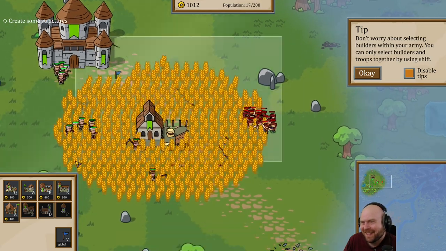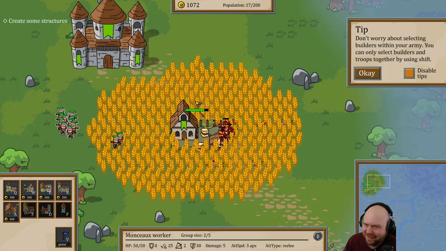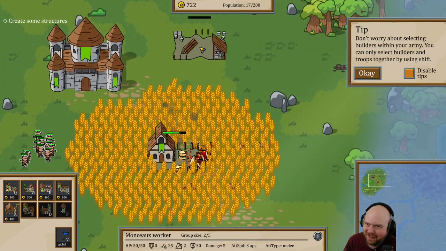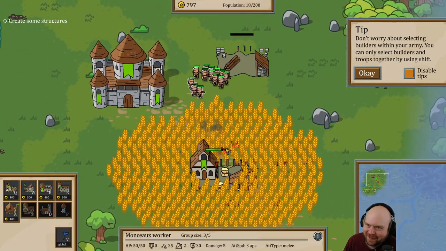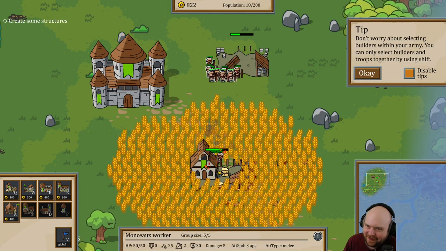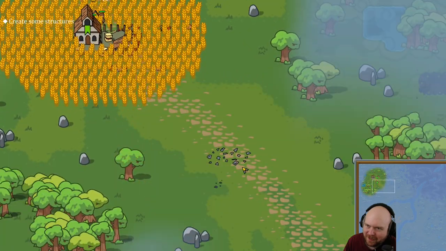Yes. Get out of there, what are you doing, idiots? Build a barracks. That's funny, though. Hey, I still need more farms.